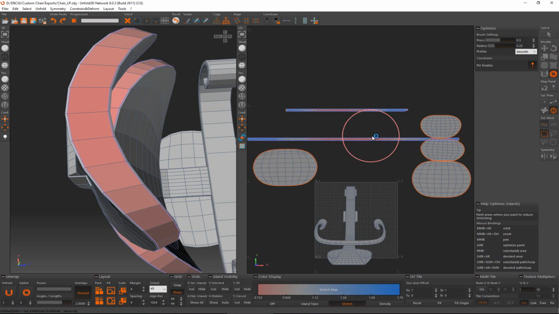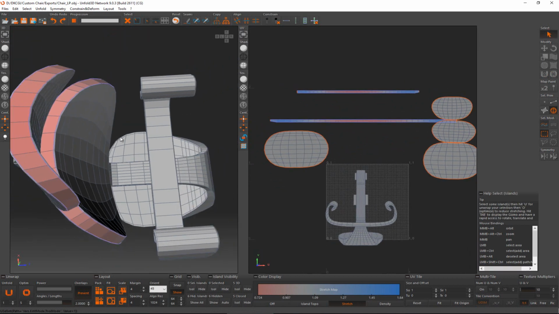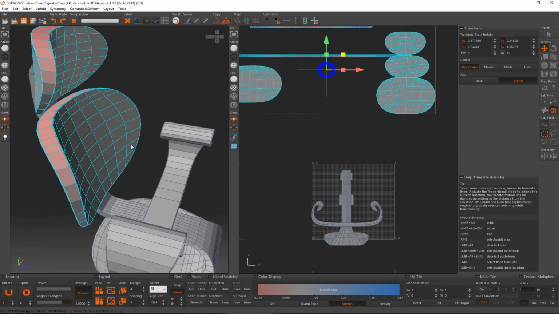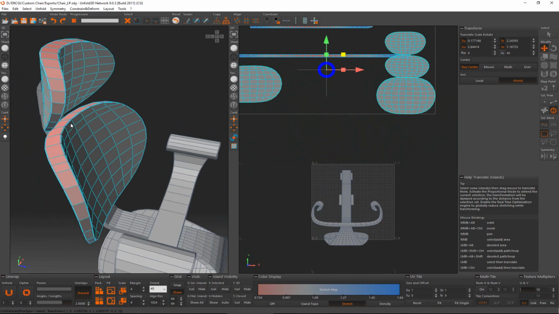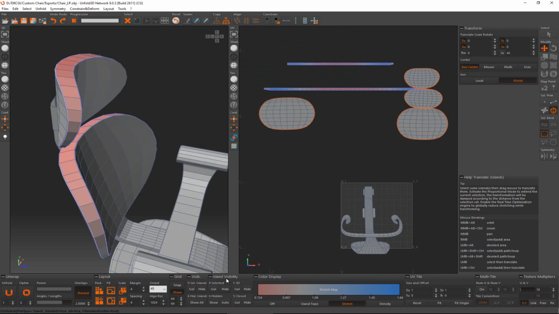Hopefully this is going to release some of the tension, but not really in this case. I can also try the Unfold brush, but still I'm just getting more problems. So instead I'm just going to leave it like this. This is not going to be a problem because all of these guys will have the same texture, namely it's going to be either wood or something else, and it's not going to be very visible. There won't be any visible deformation.